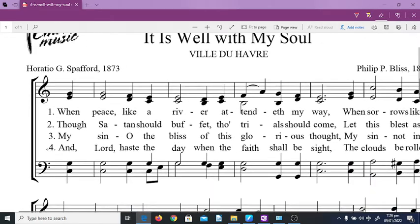Remember, this is choral music, so you have the soprano and alto on the treble clef, and you have the tenor and bass on the bass clef. The notes are arranged accordingly — the topmost note is the soprano part, the one below is for the alto singer, then tenor, then bass. So it's a complete SATB arrangement.